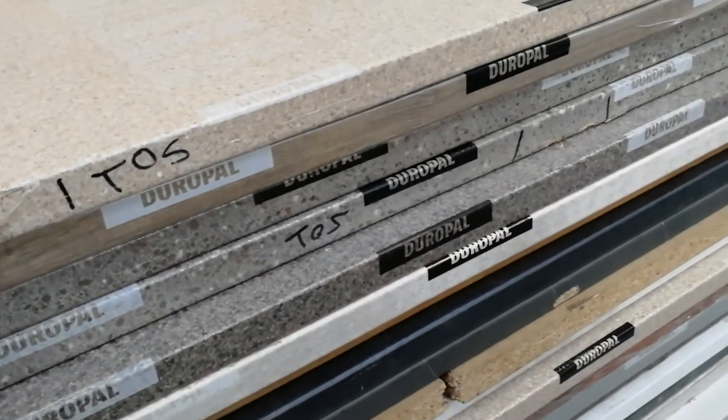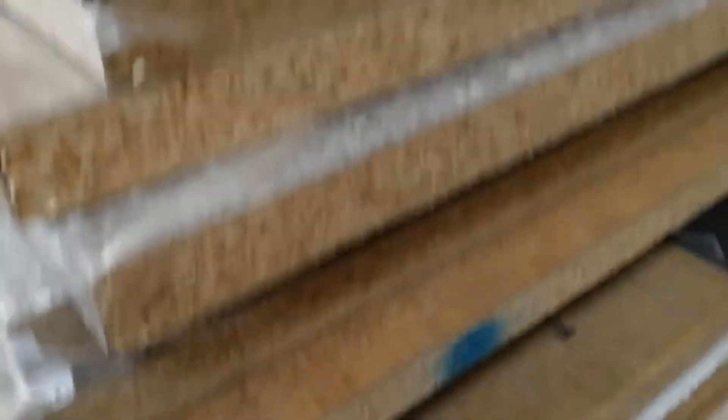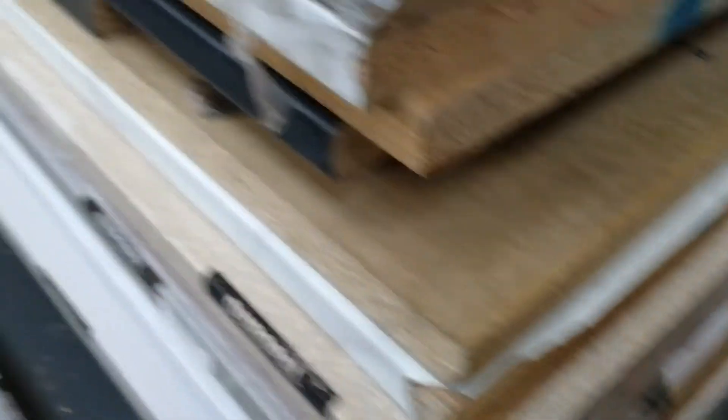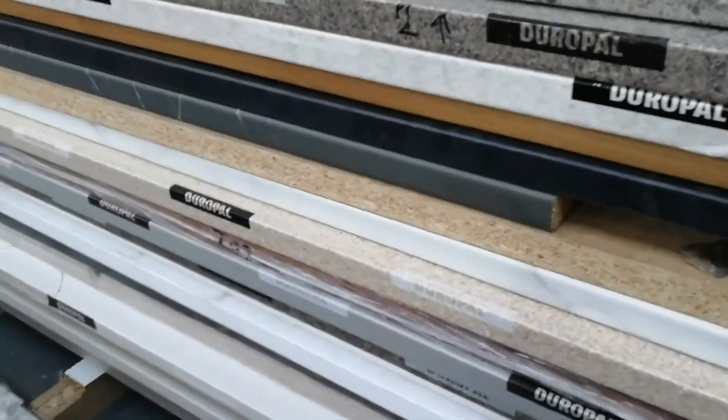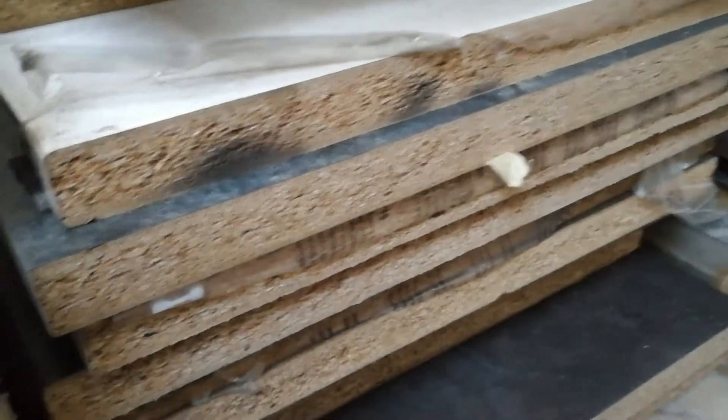I've also got some new undamaged ones at sixty quid each — 4.1 meters again. I've got 670 and 900 breakfast bars, double-edged. The 670s are also double-edged as well. I've got a good selection of colors. Also got some Chronos and Axiom worktops — give us a call if that's what you're looking for.